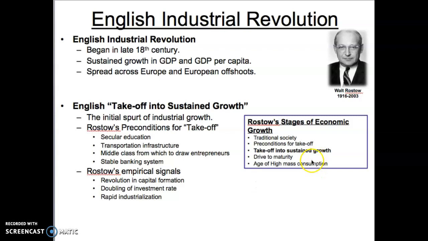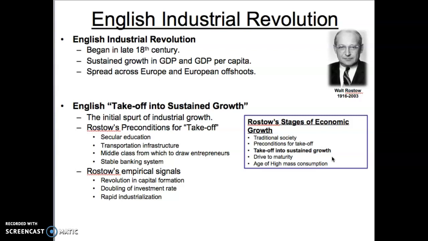There is, however, a drive to maturity. That means that there's only so long you can go with sustained growth by industrialization. At some point, you get diminishing returns and you just can't move the economy forward. It's kind of the old saying, too many cooks in the kitchen, right? If you keep adding cooks to a fixed amount of ovens, each cook produces less and less until you can't get any more output from an additional cook. If you keep adding a whole lot of ovens to a fixed amount of cooks, then the same thing happens. You end up getting diminishing returns.